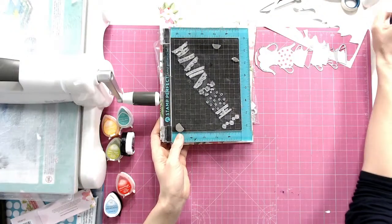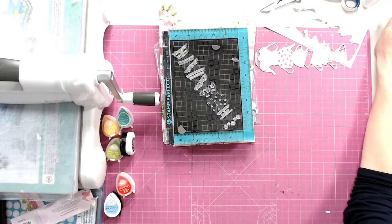Now let me just come back to myself so you can see. Get you away from my messy desk quickly so I can quickly tidy up whilst Marta's demonstration. We're going to go back to her in a moment.